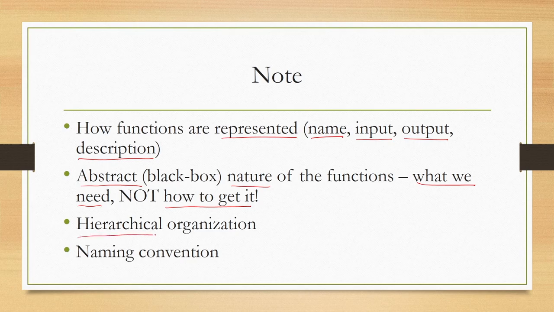And then the hierarchical organization of the functions. So, how the functions are organized in the form of a hierarchy, and also the conventions that we used for naming the functions that we already mentioned earlier, labeling convention, names and naming convention. As I said, we have not discussed anything about usability requirements in this particular lecture. Here we concentrated more on how to specify the functional requirements. First of all, how to identify and how to specify.